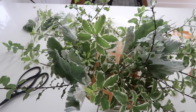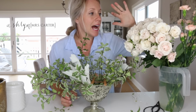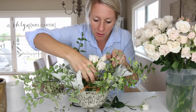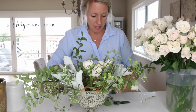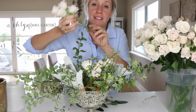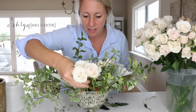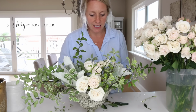We are gonna start with adding our flowers. Because the white Majolica spray rose will be my main flower, I'm gonna start with this, and then I'm gonna add the little carnations as a little filler here and there. Some of the sprays are grouped together, and some of them are more singular. Just like the greenery, you just gotta start, and as we continue on, the more we do, the more this builds. Some of the petals have a little bit of browning, but again, you go to Trader Joe's, you get what you get, and you just work with what you got, right? I like having a lot of flower coming off the side here, hiding the tape, hiding the edges to give it an overflowing look.